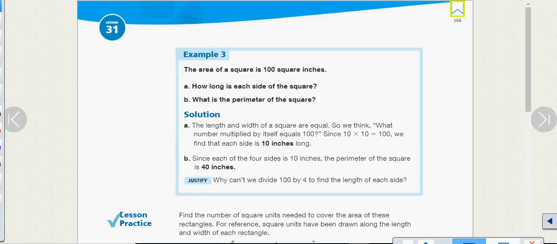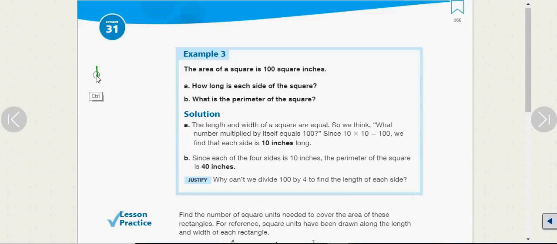The area of a square is 100 square inches, so therefore what are the sides? Let's visualize this. What do we know about squares as polygons? They have equal length and width, so all you need to know is one side, and you therefore know the area. Why? Because length and width are the same, so you can just take the side times itself. The side times itself will always be the area of a square.